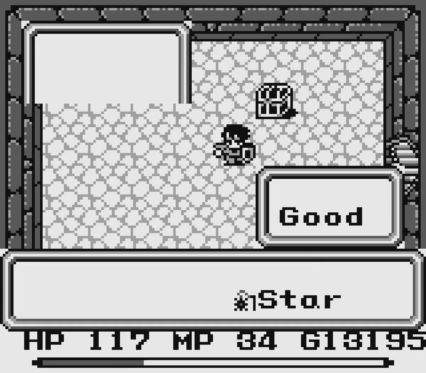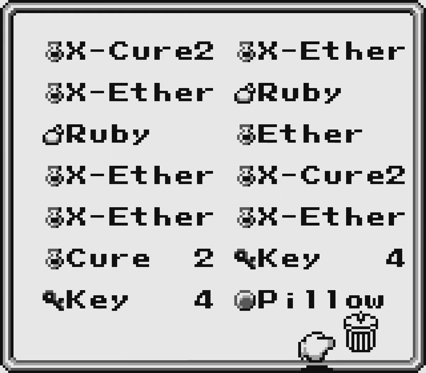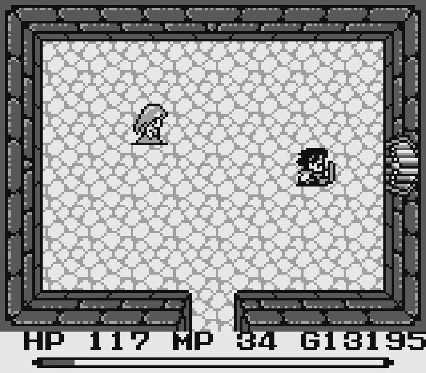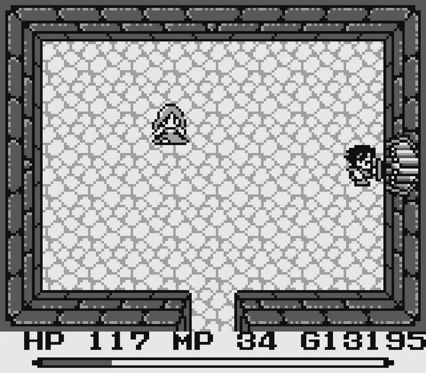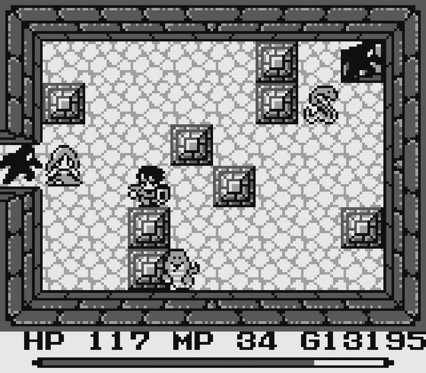And we can't carry that because we're carrying way too much. We don't need this pillow. Let's get rid of that for an X-Cure. X-Cures are far better after all. This door is locked. We're going to use a key to open it. There we go. And here is a room with some very dangerous enemies.